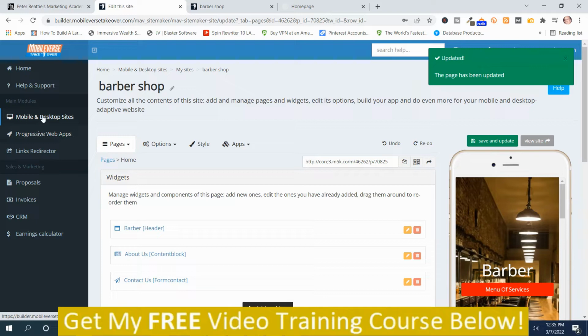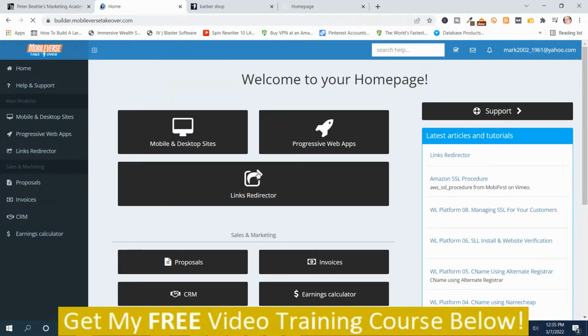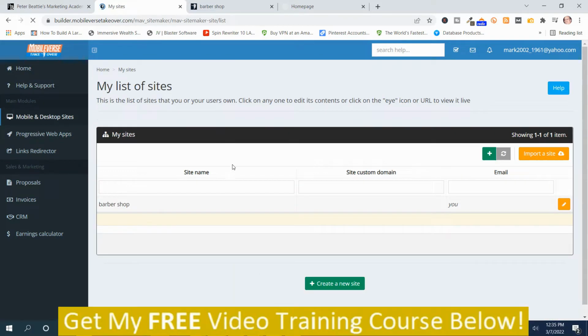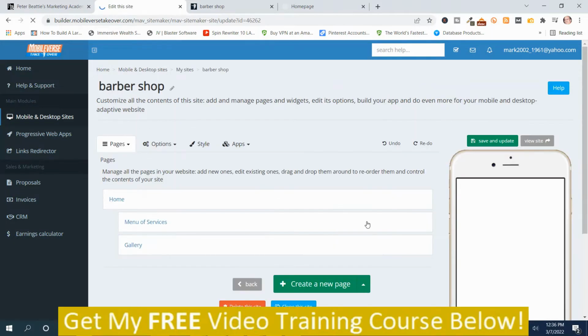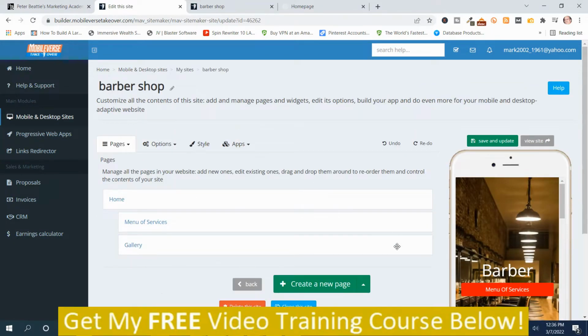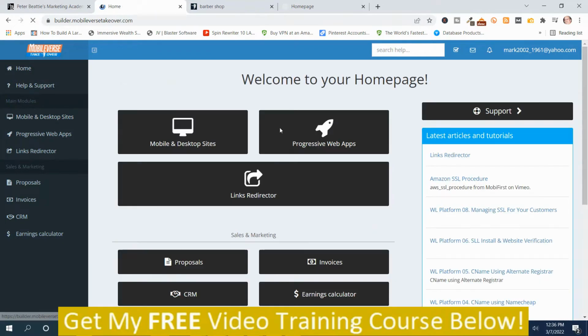And then in order to view your site, you'll just go to the home section, go to here, to mobile, and the site is right here if you want to edit it. Okay? So if you wanted to edit it, you just push this button over here. Just go through the steps again. So I wanted to show you that. So I'll go back to the home section.